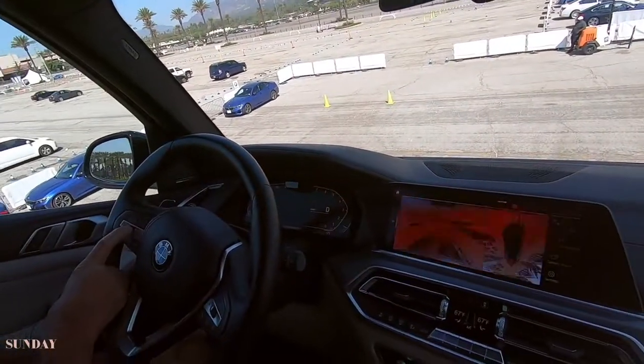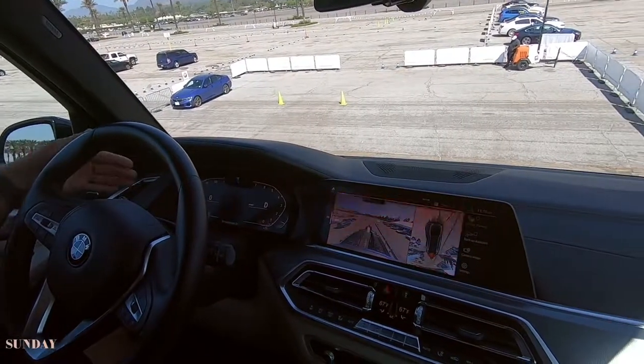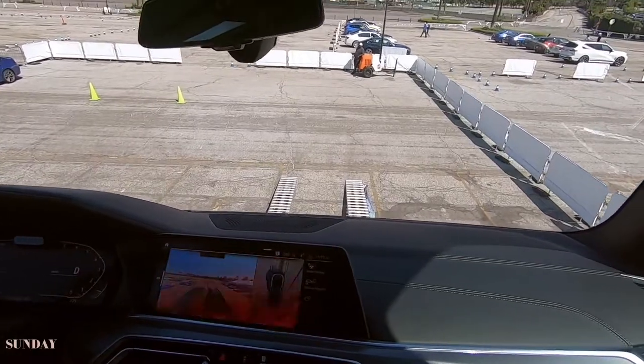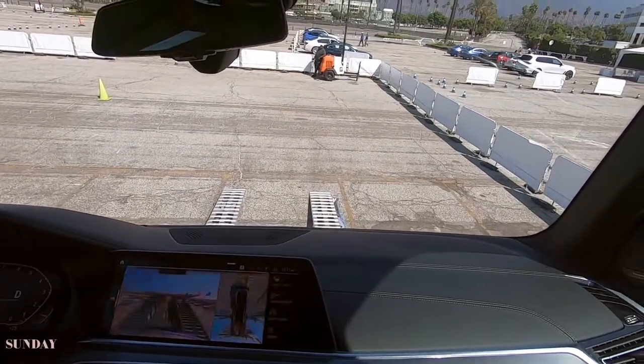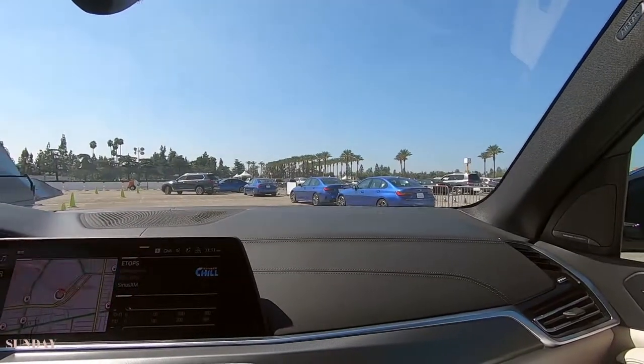Okay, maximum of 20 miles an hour, minimum and default of 2 miles an hour. Okay. So I'm going to keep it at 2, take my foot off the brake, and it just holds the speed smooth, constant, controlled at 2 miles an hour like I've asked it to. That's crazy. Okay. Guys, here's our backup assistant as well.